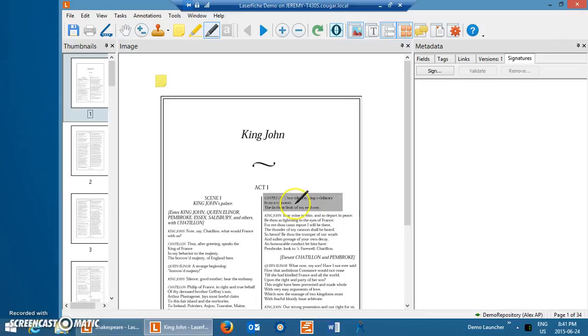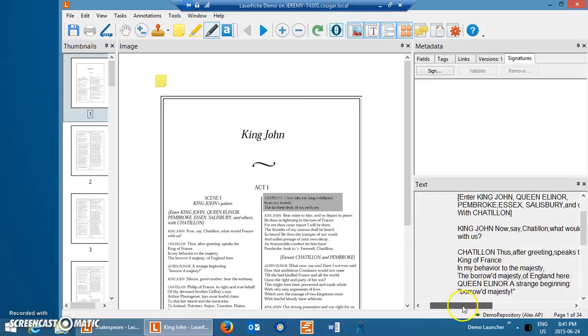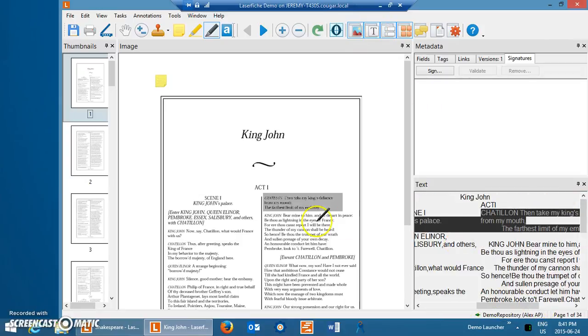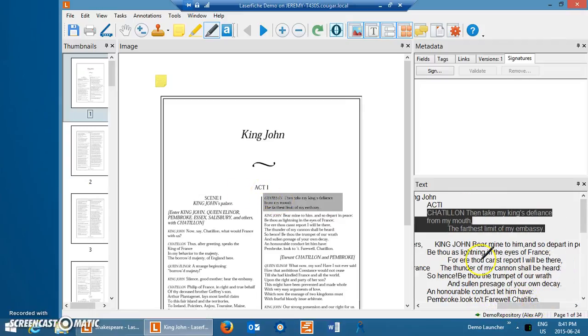When I redact part of an image, it will be blacked out in any export or email that I do, and the searchable text of the document is understood as to where it is, and it actually redacts the text beneath that part of the image. So if somebody is full text searching for words that are underneath that redaction, unless they have the correct security rights, they cannot find that search result. It just shows that Laserfiche's security goes all the way down to a very complete level of security.